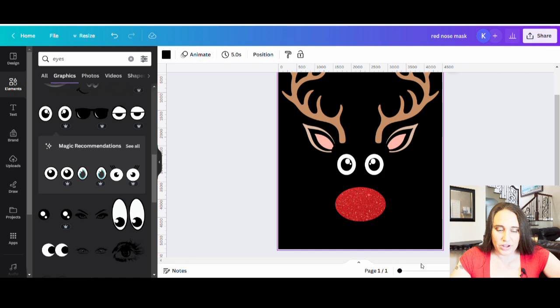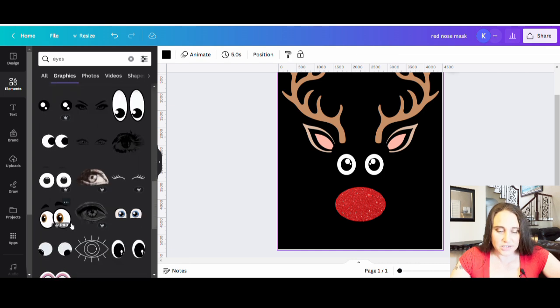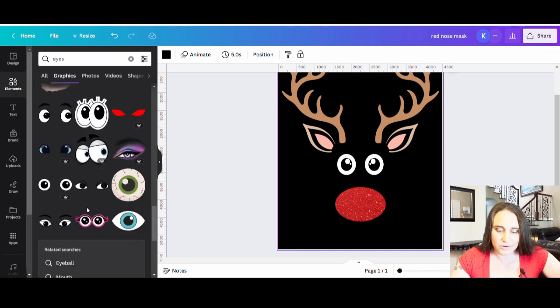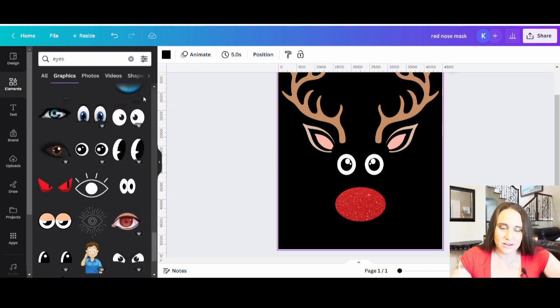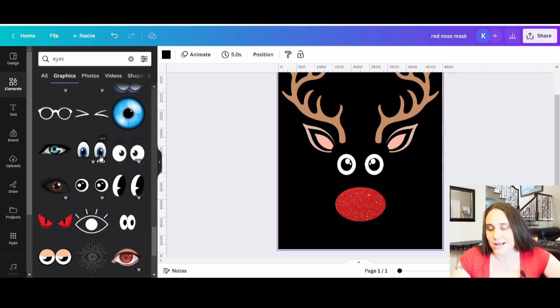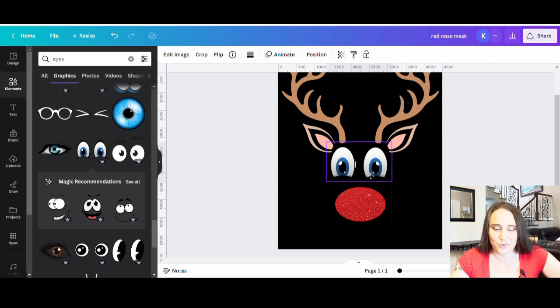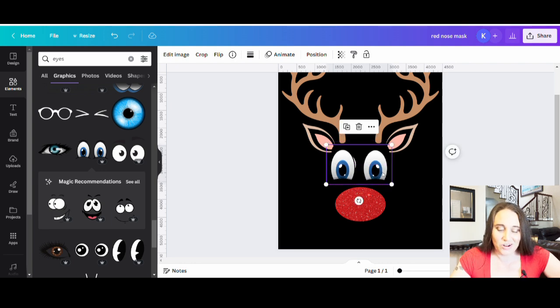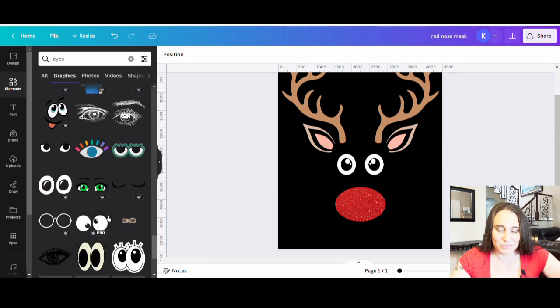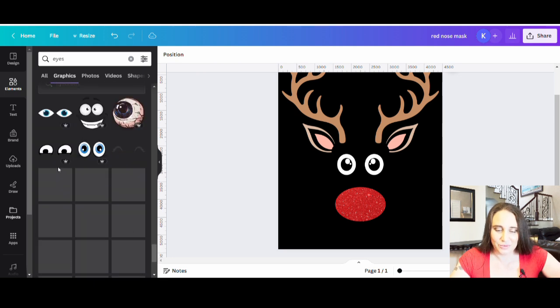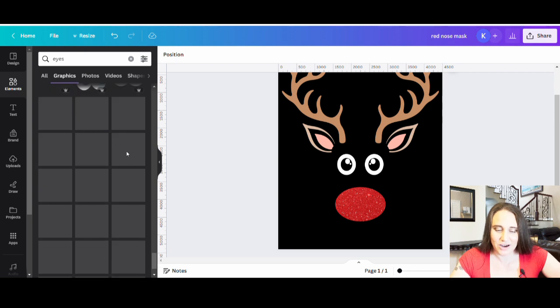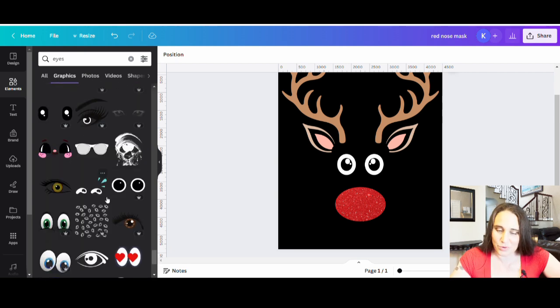And so you can go ahead, play, look. There's, like I said, tons of really cool eyes: angry eyes, happy eyes, surprised eyes, big eyes, cute eyes. I mean, if you wanted to go with the blue eyes there, that's kind of cute too. So depending on what you want to do, you can go ahead and play around, and there's just tons of fun, cute eyes that you can play with. And so that's always fun there. I'm going to just stick with these, I think, because I just want to keep it simple.